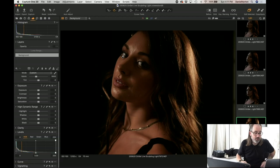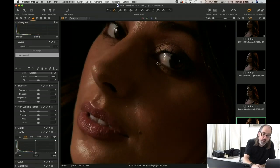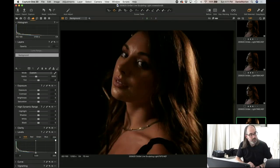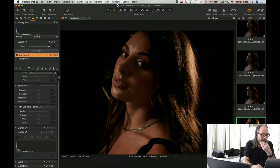All right, good. So we're going through it. This is starting to get better. Now this has this kind of blown out feel. She's looking this way with the eyes kind of in the corner, but there's some interest in the eyes. There's some sparkle to it. This weird piece of hair right here bothers me. I would normally fix this in my initial edit, but I'll just show you. If I just made a heal layer, I could probably get rid of that in 2 seconds.